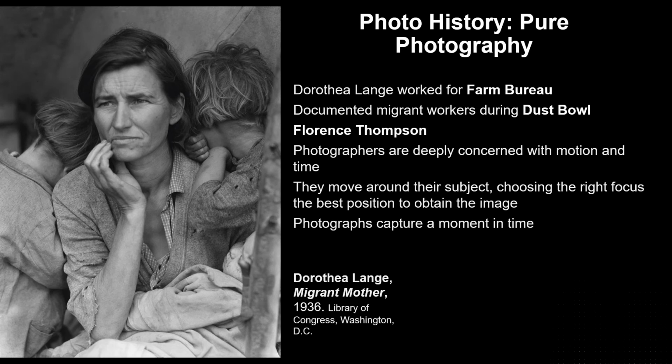So a lot of them were staying in these itinerant worker camps. And the government wanted to document how many people there were and the conditions they were living in so they could hopefully provide some sort of assistance. So Dorothea Lange was one of these photographers hired by the Farm Bureau to photograph these migrant Okies. And one day she goes into a small little labor camp in California, and she meets a woman named Florence Thompson, and she takes her picture.